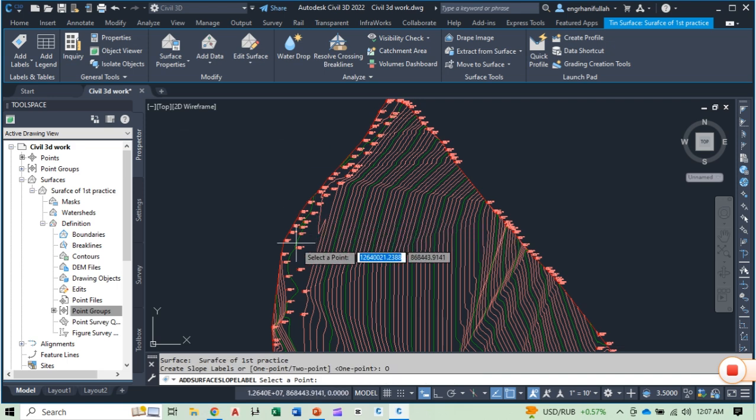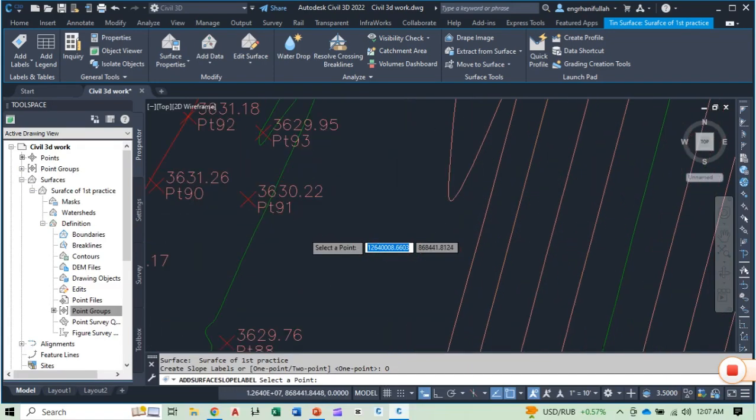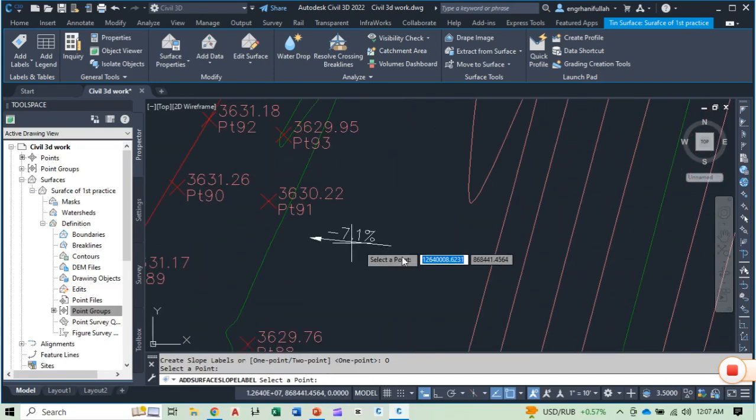For example, click on this, and I'm going to click here. So this is directly showing you that the slope of this point is minus 7.1% in this direction. This means that from this side to this side, the land area has a 7.1% downgrade slope.